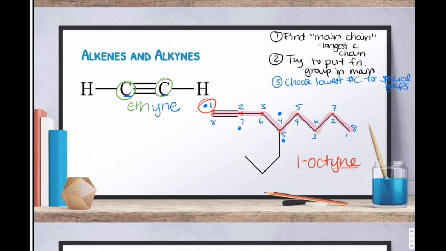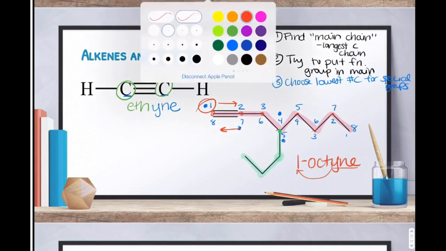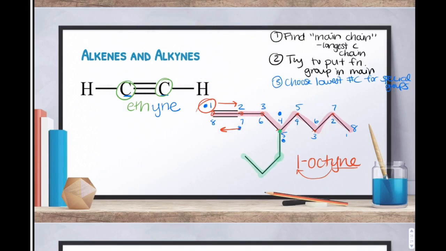So here's a special thing. Where is that special thing? The special thing is on carbon number 1. It could be carbon number 7 where it starts, maybe moving this way. But it's better to call it number 1. So that also means that my side chain gets to be hanging off of carbon number 4. So 1, 2, 3 carbons. We don't count a carbon twice. So this carbon is already in the main chain. We don't count this carbon. So 1, 2, 3 carbons.